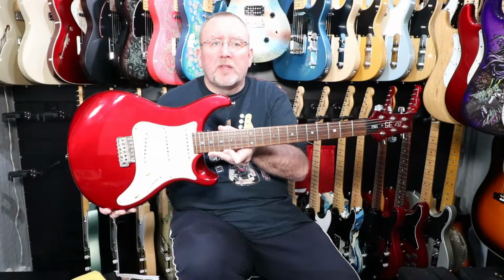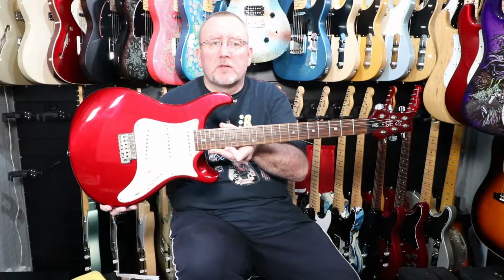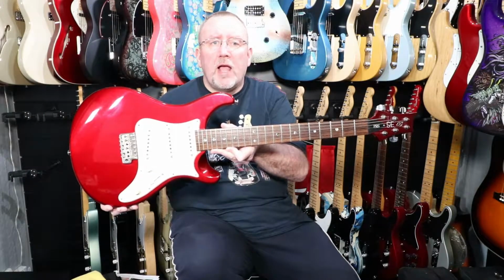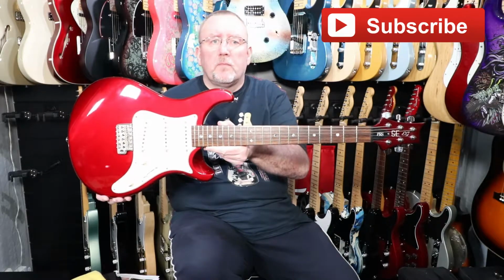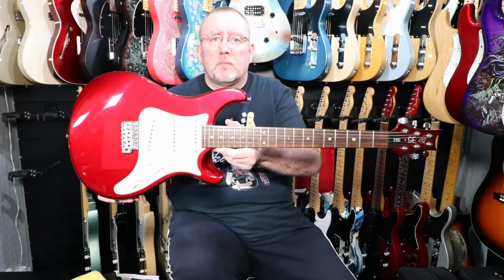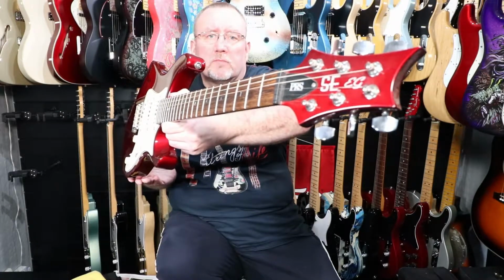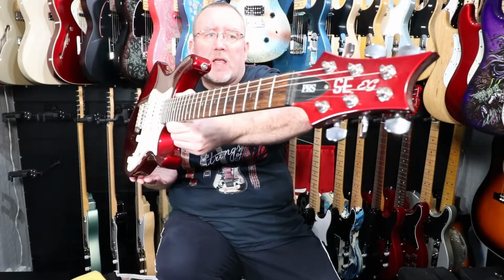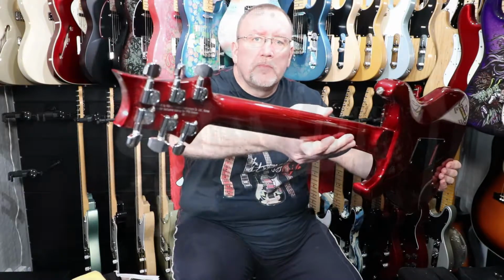Set neck, with a neck that's made of mahogany, it has a rosewood fingerboard, it has 22 jumbo frets, a wide, fat neck profile and a 10-inch fingerboard radius, a scale length of 25 inches, and it has moon dot position inlays. It has a 43mm wide nut. It has the PRS truss rod cover and the SE EG logo on the headstock. Headstock is painted to match the body, and we have 6 PRS designed tuning machines. I hope you've enjoyed this video and a quick look at this 2004 PRS guitar.